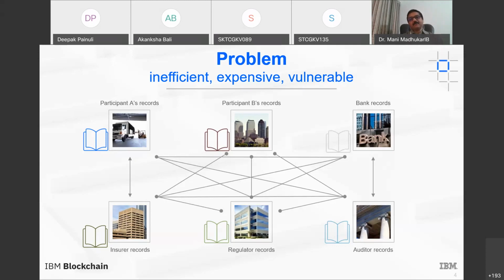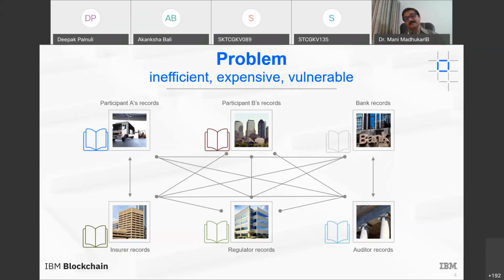Whereas from participant B's point of view, those 10,000 rupees haven't yet been credited to his account. They have not been deposited yet, because there is a certain amount of time which the bank takes for settlement, right? So despite A's record saying that A has already paid, B's record does not say that any money has been received from A. So there is a clear disparity between what is recorded with A versus what is recorded with B.